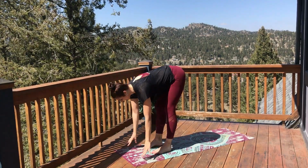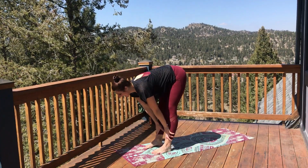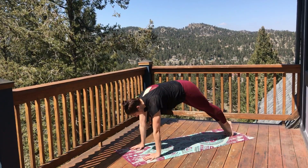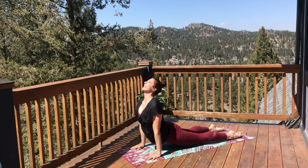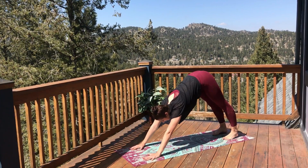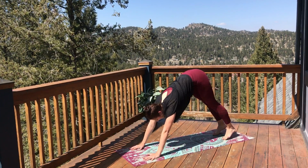Exhale, fold it forward. Inhale, halfway lift. Exhale, forward fold, step back to your plank. Either drop belly to cobra or lower halfway chaturanga to up dog. And exhale, down dog. Deep breath in. Exhale, out your mouth.